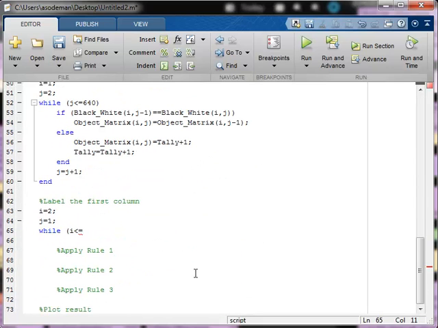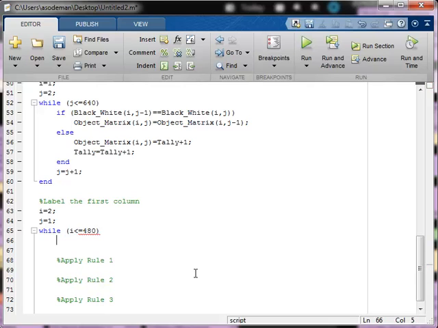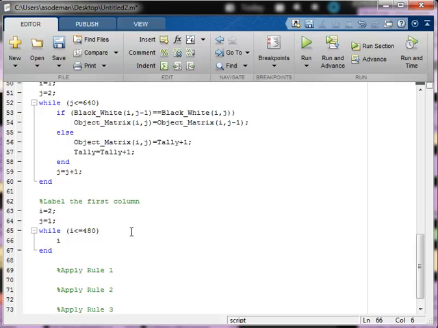So I'm going to create this while loop that iterates while I is less than or equal to 480. And once again, I'm going to type end right away, and I'm also going to iterate I each time in this loop.